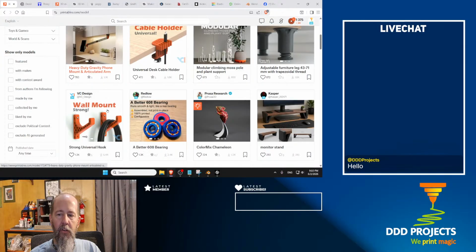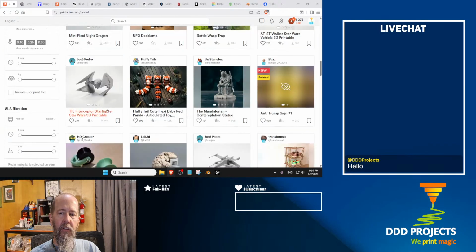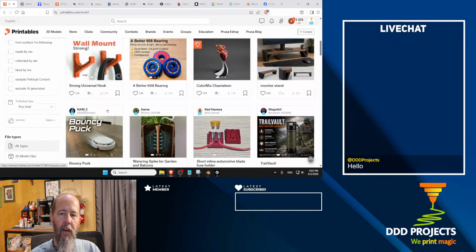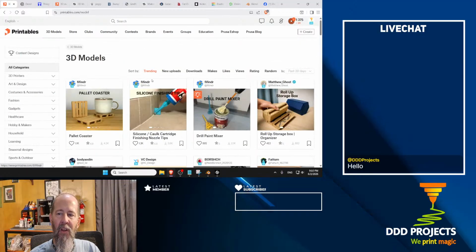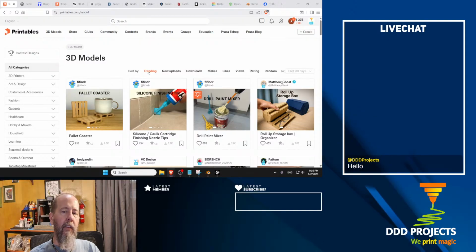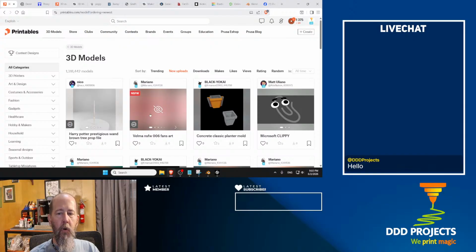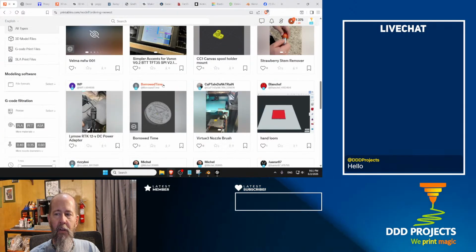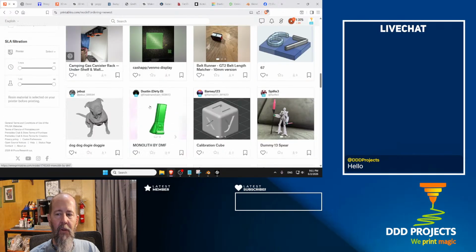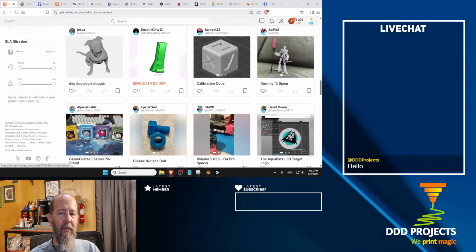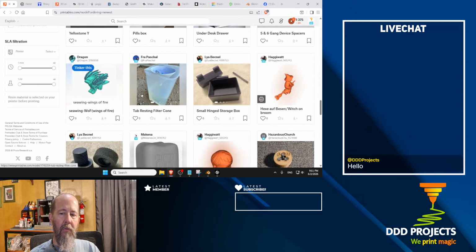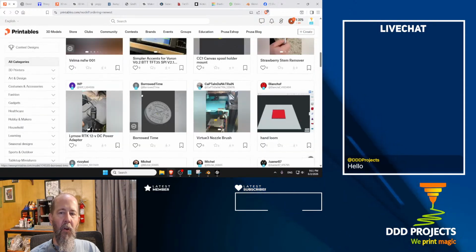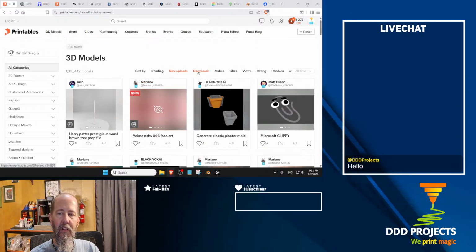And on the page, we can see it starts out with a whole lot of stuff. So how do you sort through all this stuff? Start here in the middle. You've got what's trending. These are the more popular things going on. If we click on new updates, that shows things that people are just now uploading. You can see some of these are minutes, if not hours new. And you can go through those and see one you like.